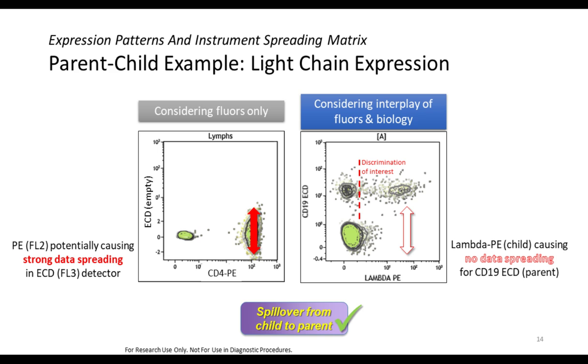So why would we consider that? Well, of course, when we use a lot of fluorochromes in our panel, really use every channel maybe on our instrument, then we will use dyes that have spillover. So we have to make sure that we deal very economically with those pairs that do not have any spillover at all. And so we would want to identify biological expression patterns that would tolerate the use of fluorochromes that have a strong spillover.